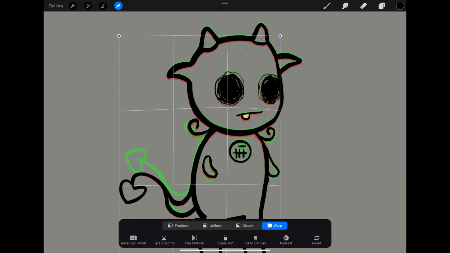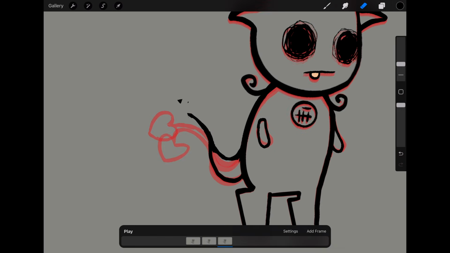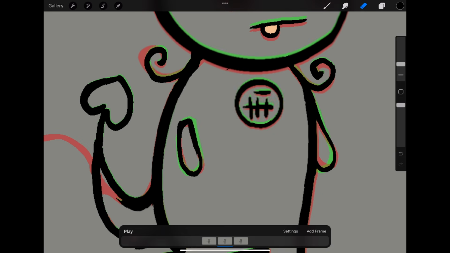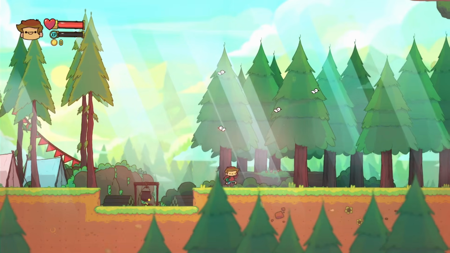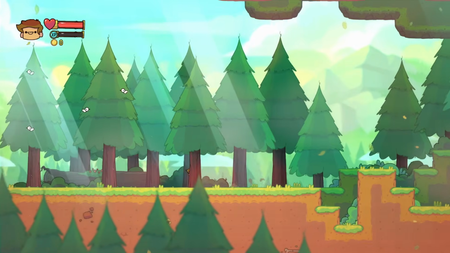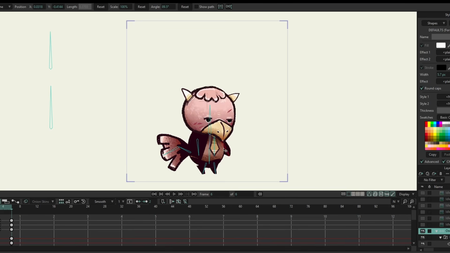If you have ever had to animate a character, you would know the amount of time that goes into making an animation. Not only is it difficult, but it just physically requires a lot of drawing. This is in part why it's extremely common to see rigged animations in games. If your character consists of separate sprite images that you move around like bones, then you don't have to redraw anything. You just have to move stuff around.